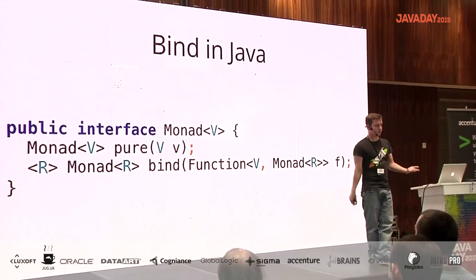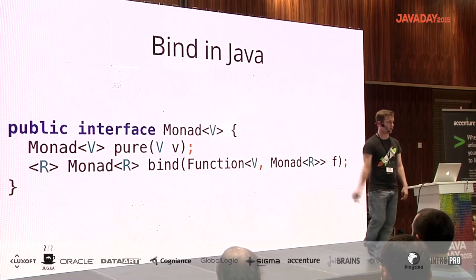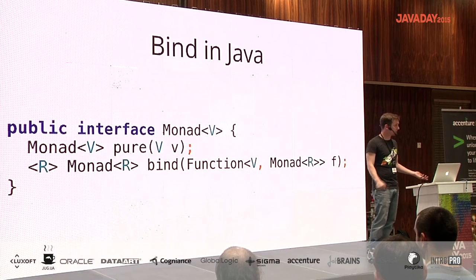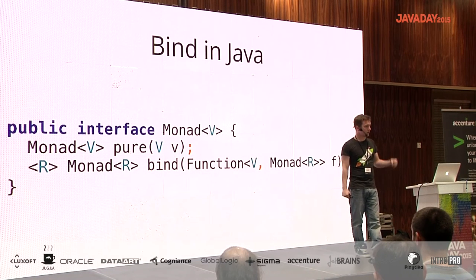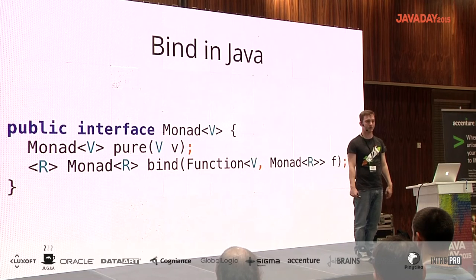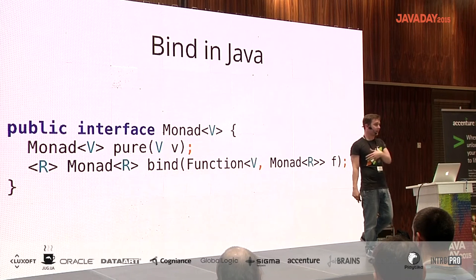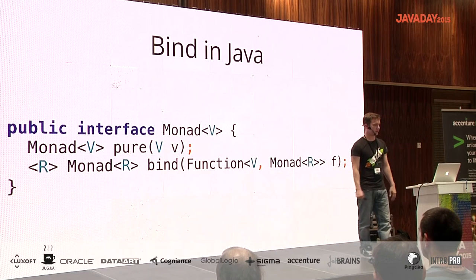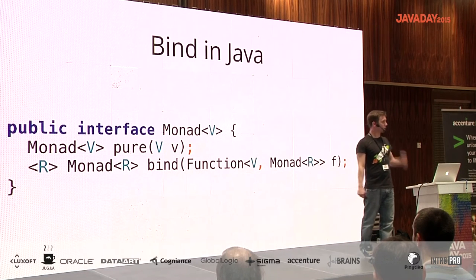As a parameter, it takes a function from a value of V into monads of R, and it will return the monad of R. And since it's an instance method, we have this available to us, that would be our initial monad. So we'll just take a monad and a function and return a different monad. Boom, done. So this is our definition, this is our interface that we're going to implement to build any kinds of monads. This follows the requirements that we needed for monad. And we will build something that implements this to solve the callback hell.